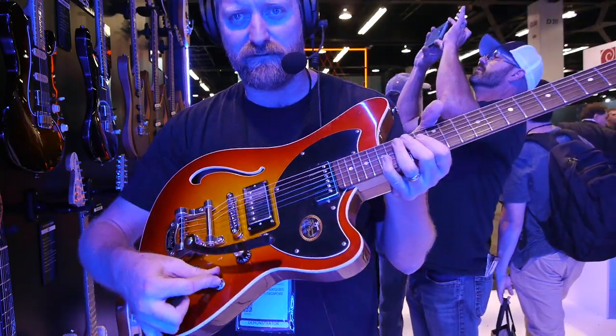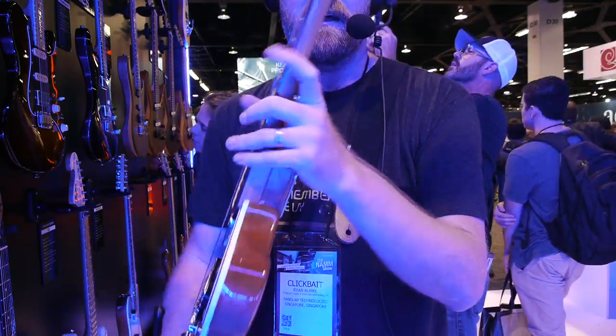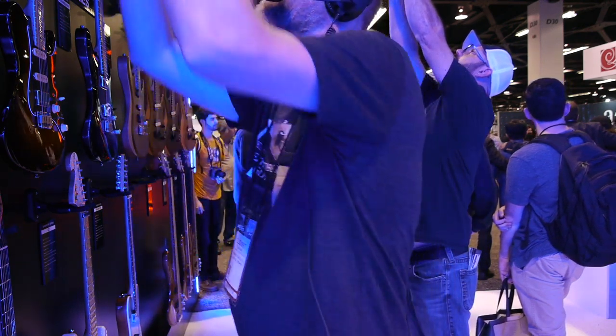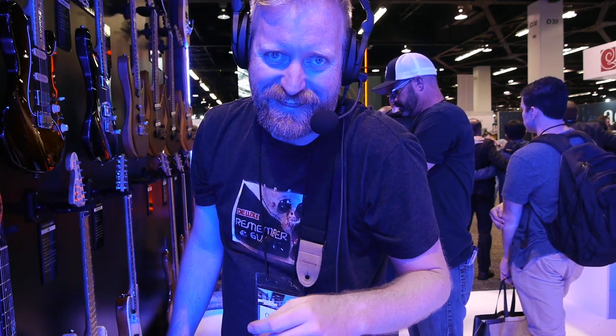Switches just go out sometimes. They go bad. It's something you got to be prepared for. You can access it from the back and fix it if a switch goes bad. It's something everyone should learn how to do, is to do some basic soldering, basic guitar repair. I got it back on the wall without damaging anything.